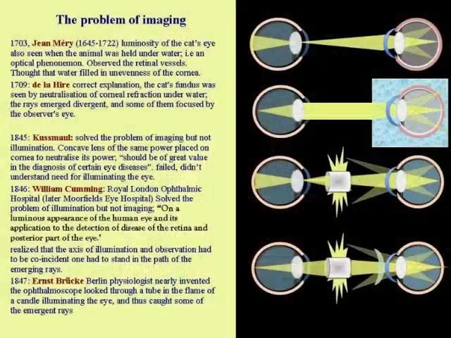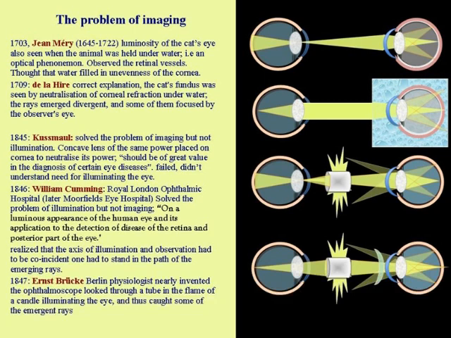Here we can see an animal eye with a reflective white coat contrasted with a human eye that has this brown coat. So we've got to get out of the way of the light that's going into the eye. One of the ways you can do it is to put a tube into a candle, and he came very, very close to discovering the ophthalmoscope by doing this. But you need to also then form an image, because this is just coming out. And to form the image, you've got to focus the rays.